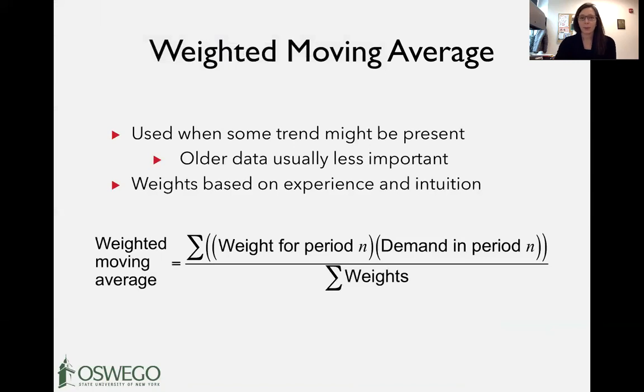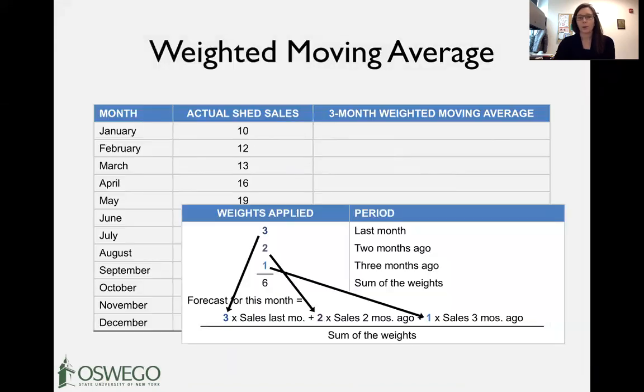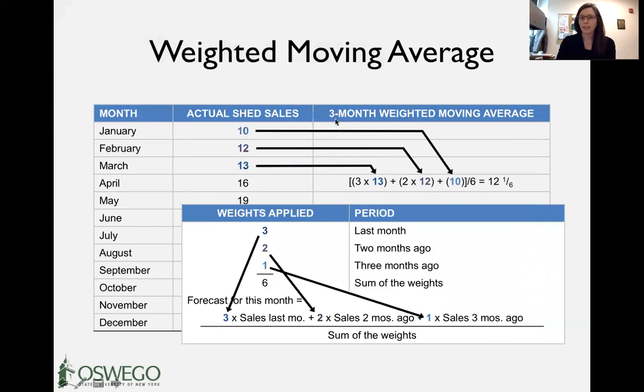Again, like we talked about with the Apple example, we can use a weighted moving average. And this is more effective when we think that there might be some trend present, where we want to give more weight to the most recent period. So if we did a 3-month weighted moving average, what we would do is we take the last 3 months. Here, we would multiply March, let's say we want to give that the most weight, so we could multiply that by 3. We could multiply February by 2. And then we could just multiply January by 1. Now, we have to take into account these weights when we do our average. So we've got 3 plus 2 plus 1, that's 6. So we're basically multiplying these values 6 times, so we want to divide by 6 as well. So that'll give us our 3-month weighted moving average, which again is very similar to the regular moving average, but now we are giving more weight to the most recent period.